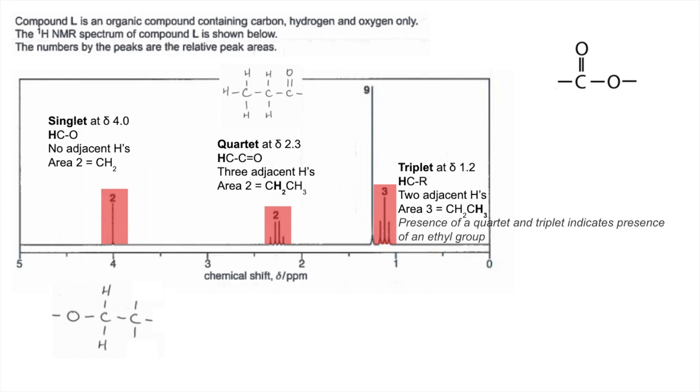So whenever you get a triplet and a quartet in your NMR spectrum, it means you must have an ethyl group in the molecule. So basically, I mean I've drawn that up again, but basically it's the other sort of way of looking at that. So remember, this signal here was caused by them, whereas this signal here is being caused by them.